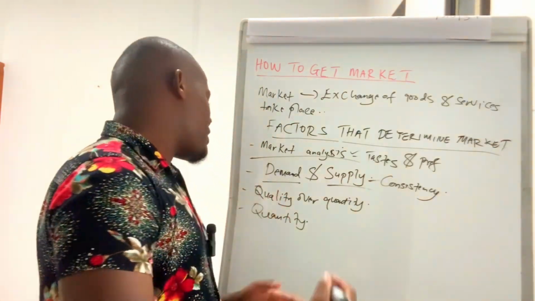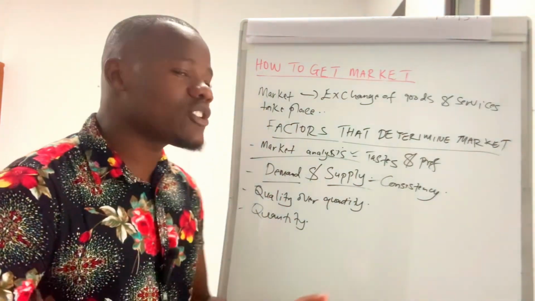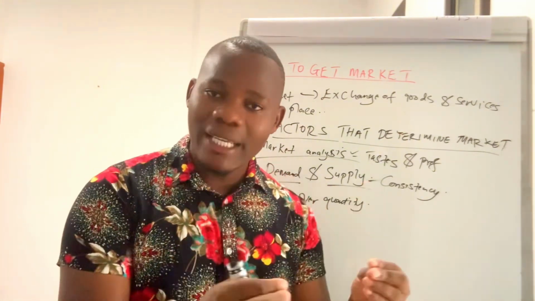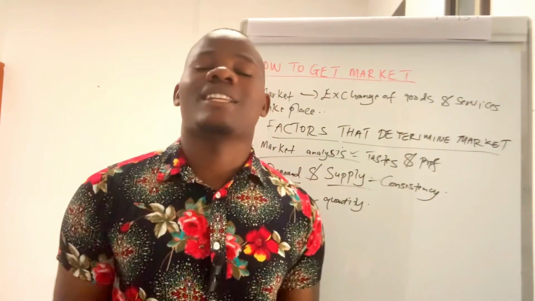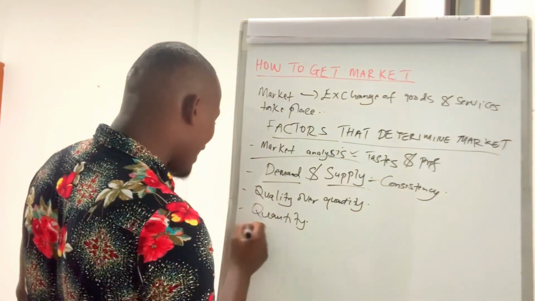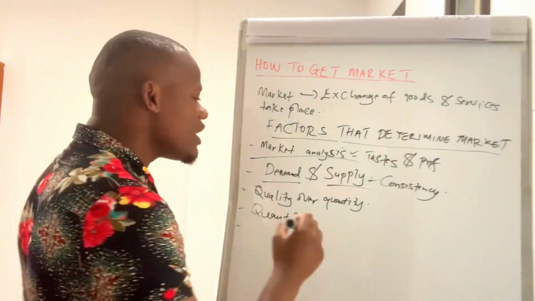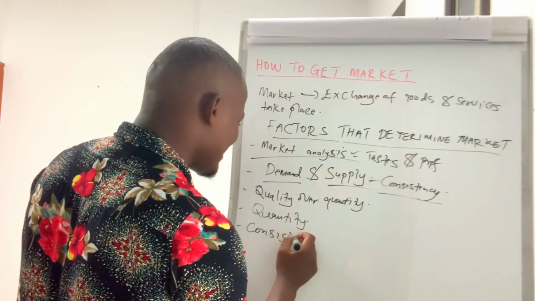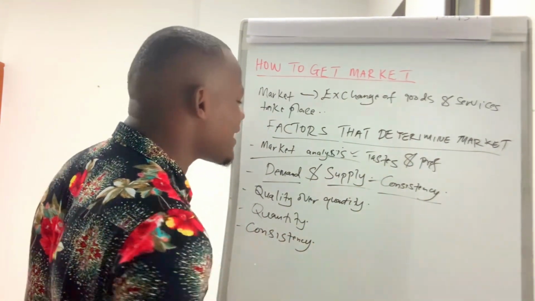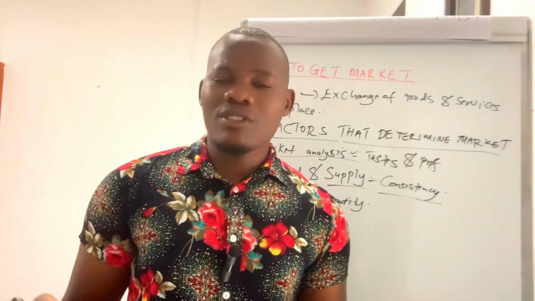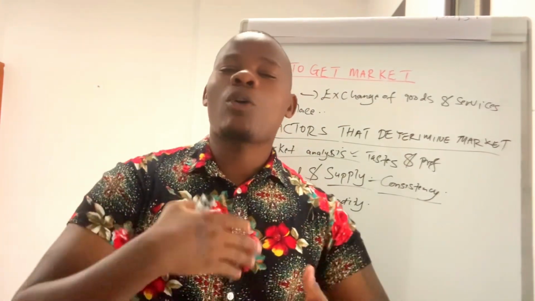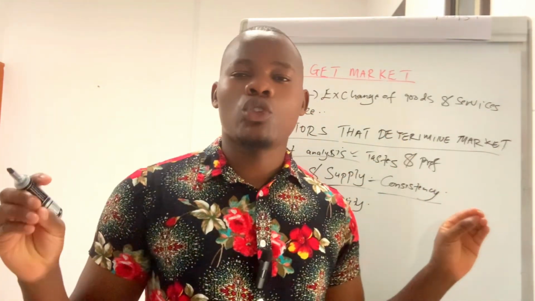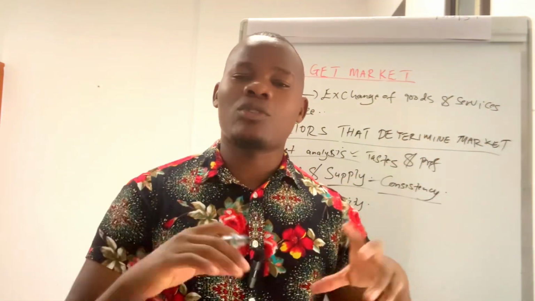So you should always consider them. So make sure that you supply whatever amount of products needed in the market. That way you will have clients always. So another factor that we must consider is what we call consistency. Consistency lies under supply. Yes, what is consistency? Consistency means continuity. When you are able to supply continuously is what we call consistency.